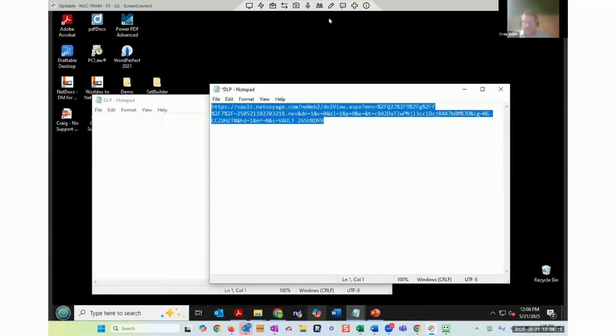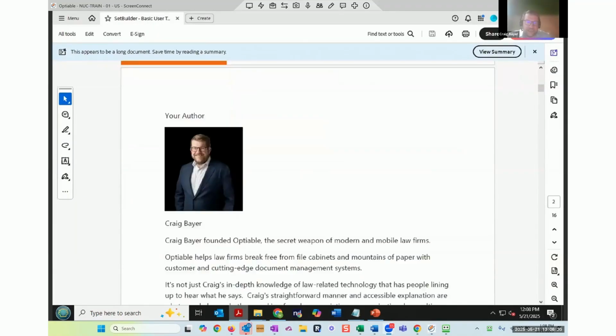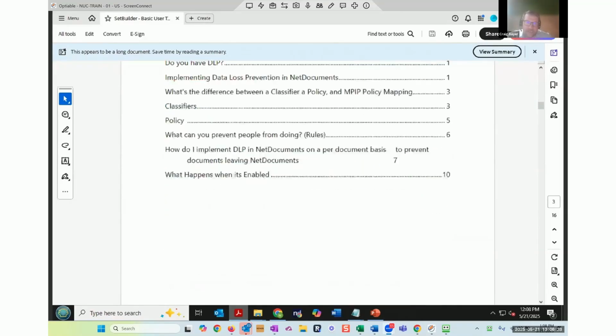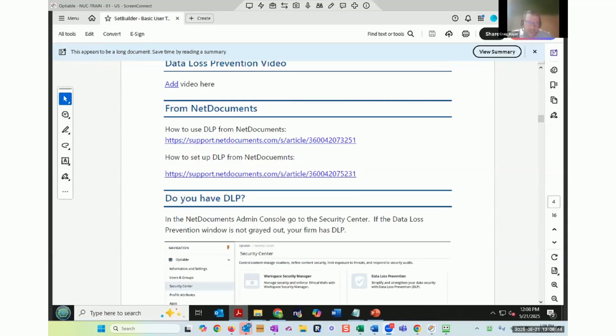And again, I'm kind of newish to setting this up, so once I get a couple, we'll do one of these webinars at least a year, and I'm sure the next one the manual will be updated and we'll go over more and more stuff here. So the DLP manual is this one right here. It is 13 pages. It is going over, and let me just come in here. The video that we're recording today will be pushed in here.